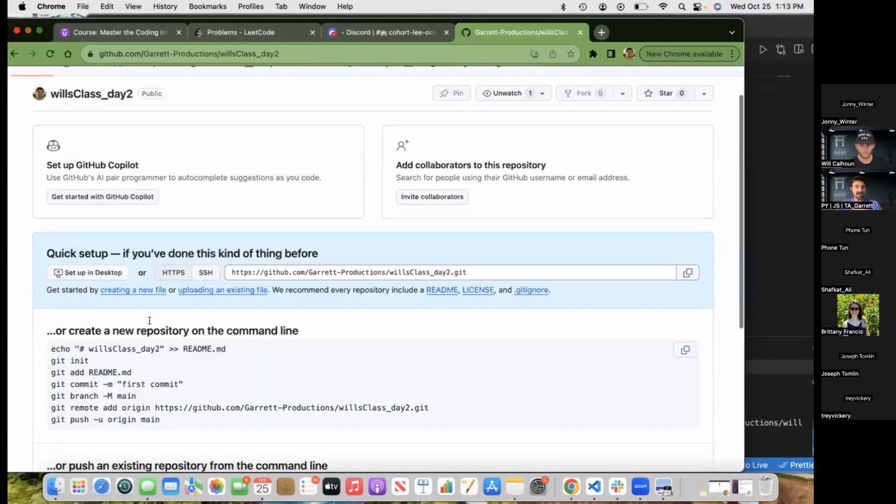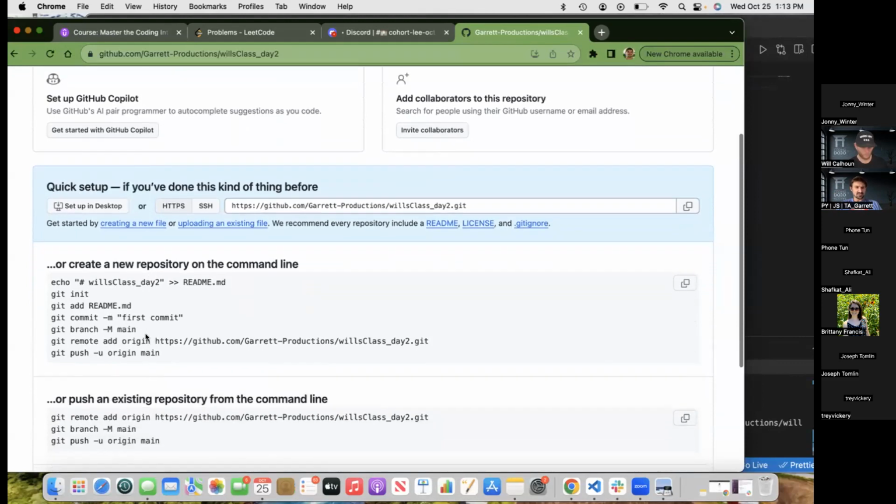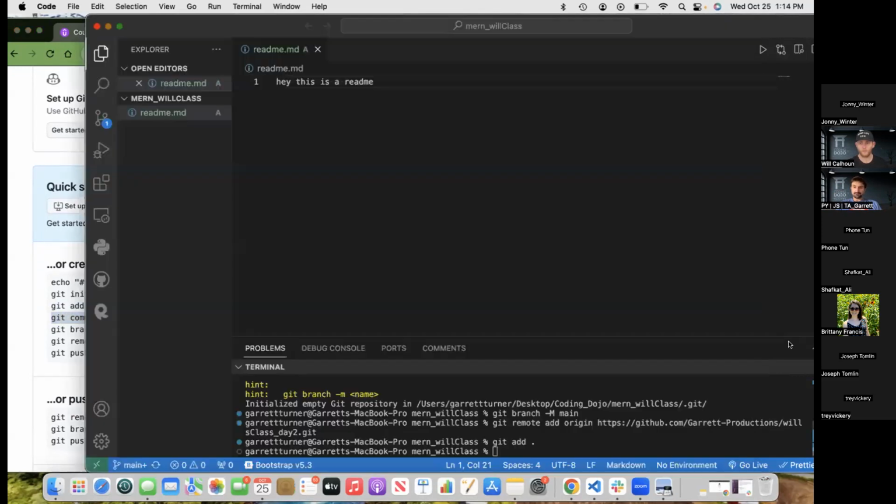And then we're going to come back into GitHub. I think it's kind of odd they didn't have the git. Oh, they have it right here, git add. So yeah, simply we're just adding a document. So git init, git branch, git remote add origin, git add our changes, and now we're going to commit our changes.